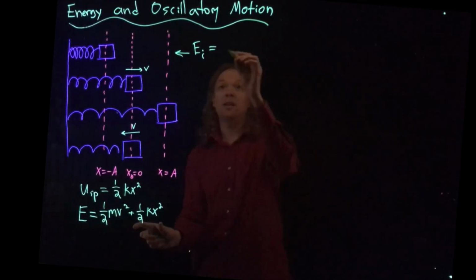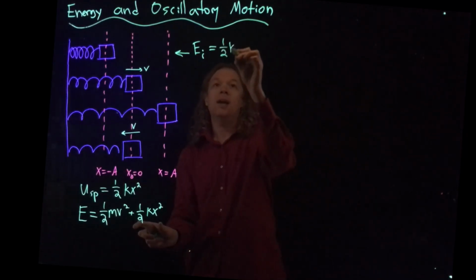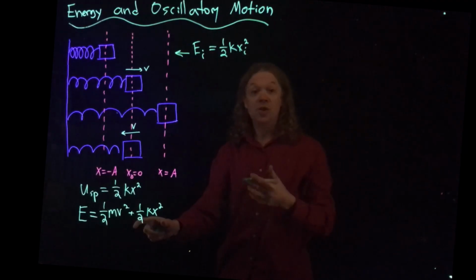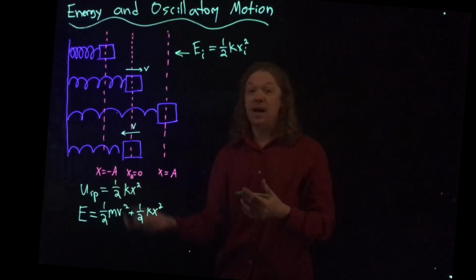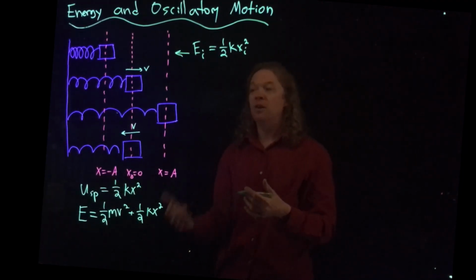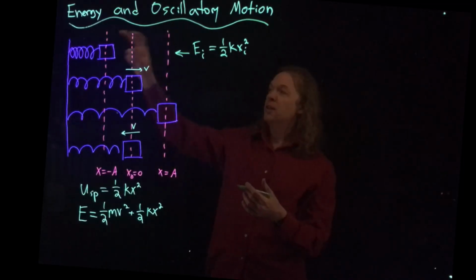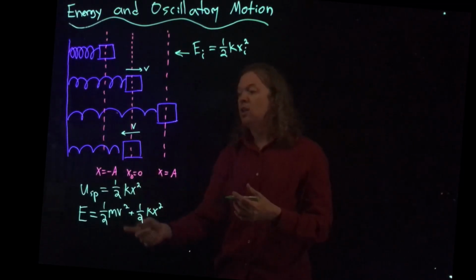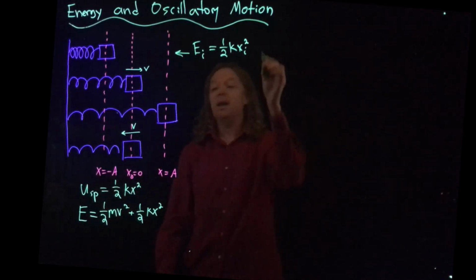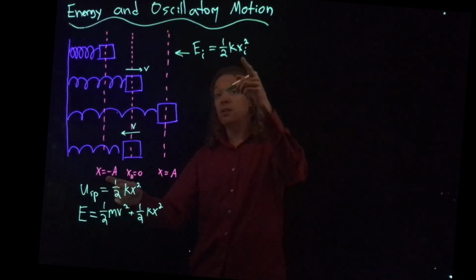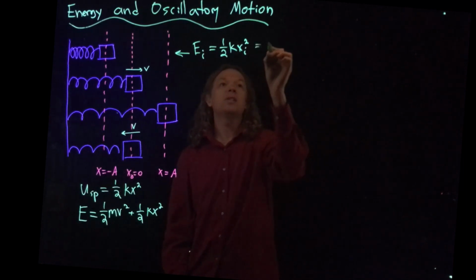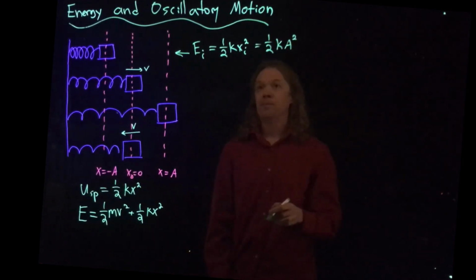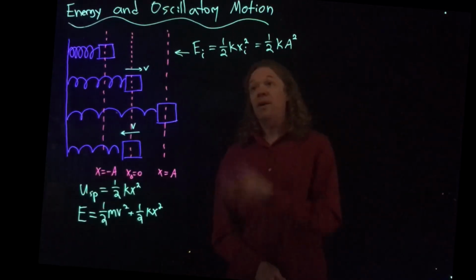So the velocity is 0 there, which means the kinetic term is 0 in the initial energy. We have just the potential term, which I'll call 1/2 k x initial squared. But I actually know what that value is. The initial energy is the energy at the point when the spring is at its maximum compression, which is when x is minus A. And of course, minus A squared is just a positive A squared. So the initial energy is just 1/2 k A squared. Very cool, now I've got the initial energy.